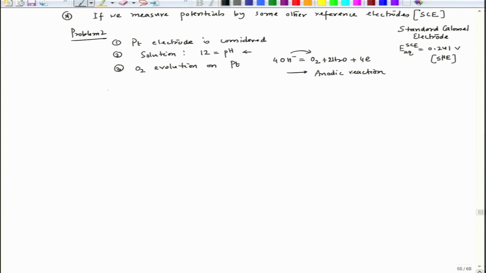And if the potential, let us say we are using the standard calomel electrode, that time the potential over platinum is measured to be 1.5 volt. So, this is the voltage we have measured with reference to the standard calomel electrode. This is the way it is expressed. If you are measuring potential with reference to the hydrogen electrode, it is always better to mention SHE volt, and in case of the standard calomel electrode, we write SCE.